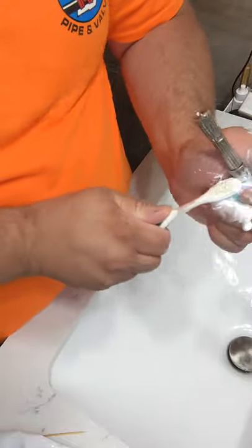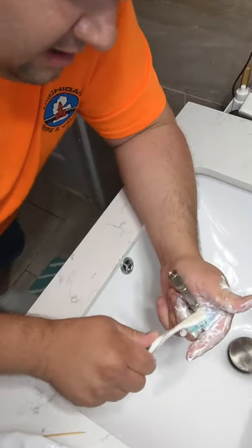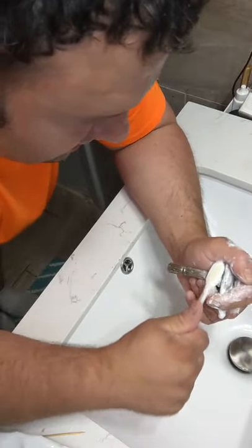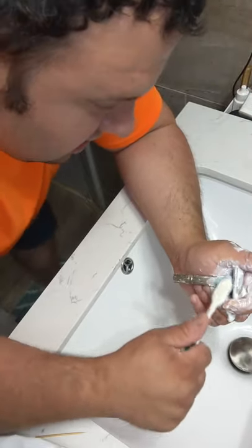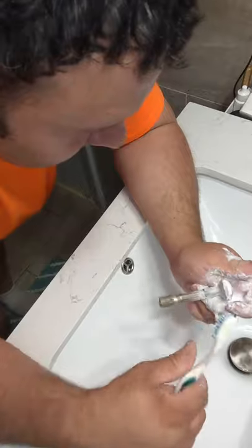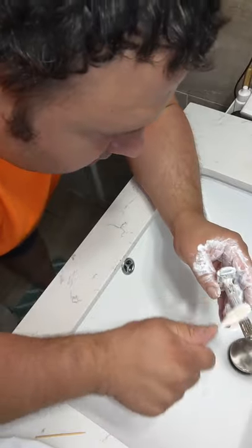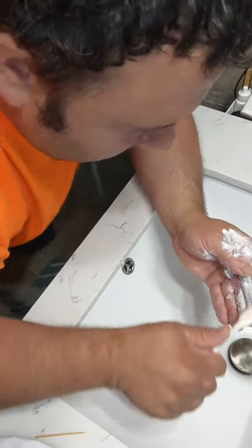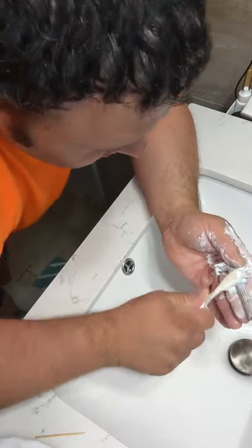Keep turning the razor as you work it. Toothpaste has some of the same polishing compounds that Flitz and similar products do — especially whitening toothpaste — but it's not a straight metal polish, so it's not as aggressive at removing plating. That's not to say you can't go to town with it on a rag and remove plating — I've done it. Now comes the really tough part: the handle. You want to get a little more aggressive here. There's your toothbrush and toothpaste.